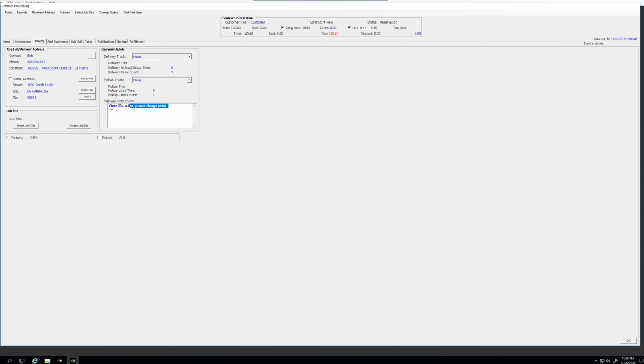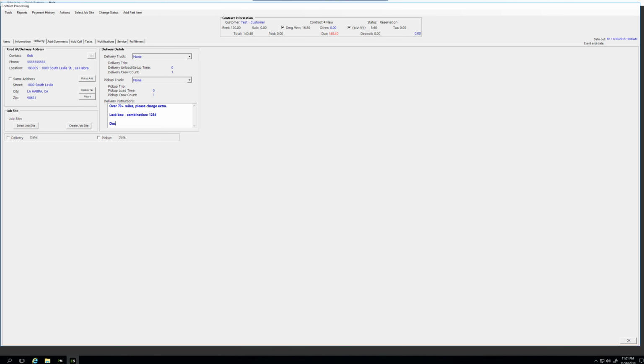And the delivery notes are for messages like that. Actually, I shouldn't say alternatively, because you'll need to put this in. If the customer says, hey, I got a lockbox on the gate and the combination is 1234, right? That's really important information for the driver to see so that when they get there, they're not wasting their time calling the on-site contact and just go ahead and unlock the gate and get in, because they've implicitly been given the authorization to do so because the on-site contact gave us that information, right? So it saves us time, saves us hassle.